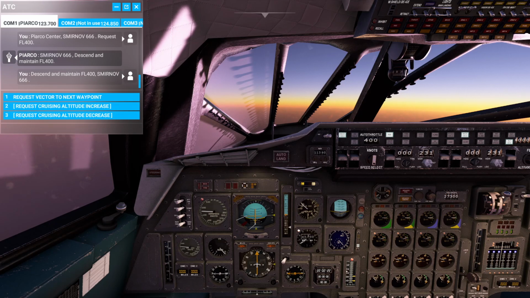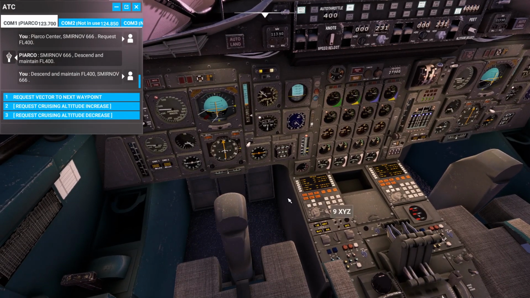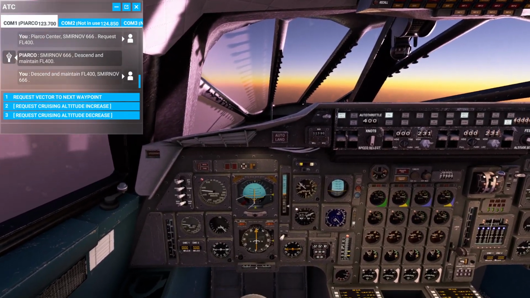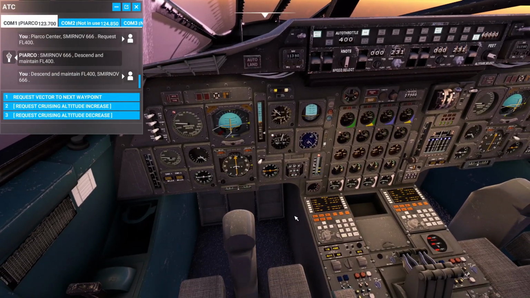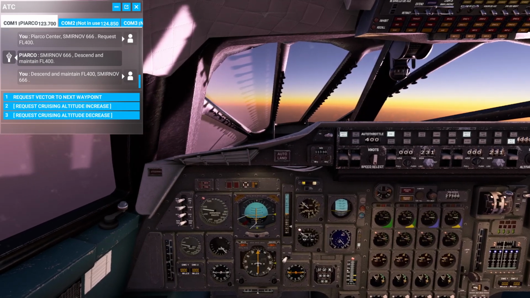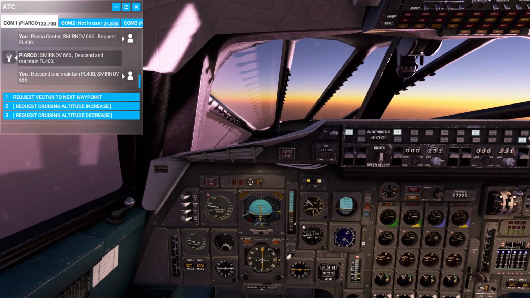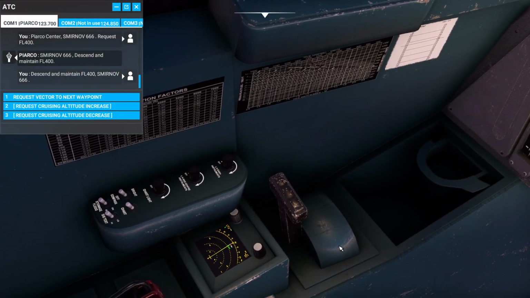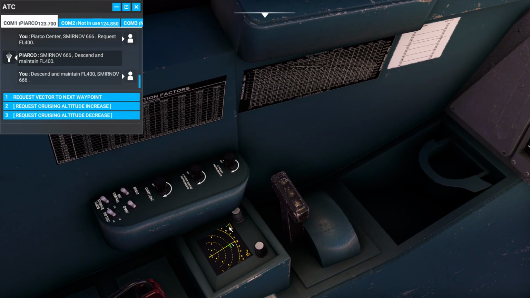But in any case, this FMS system was never in the Concorde. This is something that we're using in place of the INS for now in order to navigate, which displays our flight plan on this here, which is the weather radar.